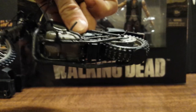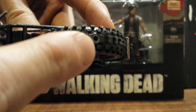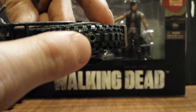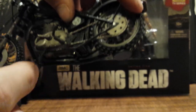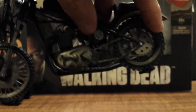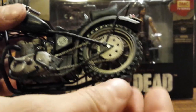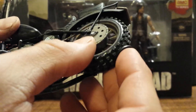This bike has a nice little feature on the rear tire: a small black plastic base with a peg that fits into a hole on the bottom of the tire, which is really nice for displaying with Daryl riding. You don't have to have the kickstand down — you can put it up and make it look like he's actually riding. Kudos to McFarlane for thinking of that; it was a great idea.